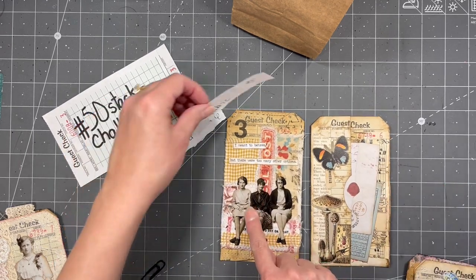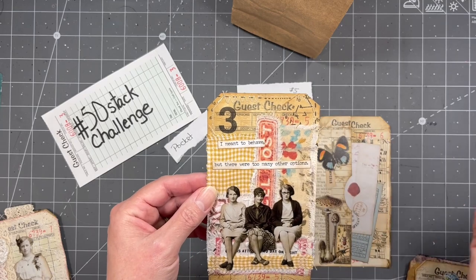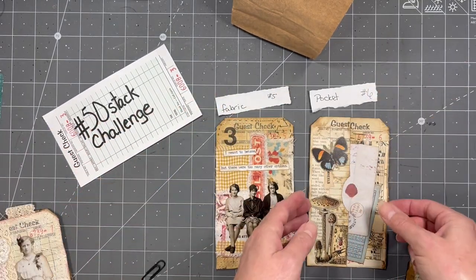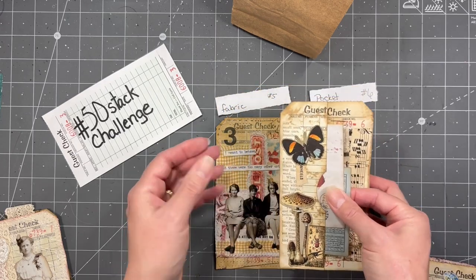So this one was fabric. My background is pretty much entirely fabric here. But again, you could just use one little piece of fabric, that's all. Okay, and then pocket for this one. I have my little pocket here that these little cards are going into. So super fun.